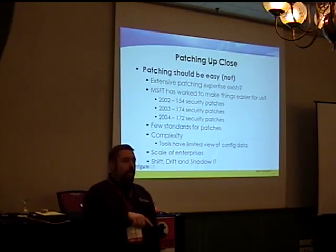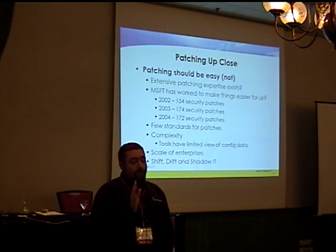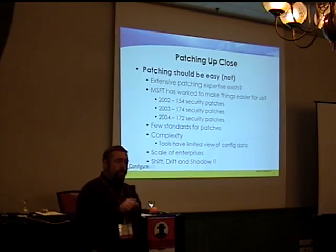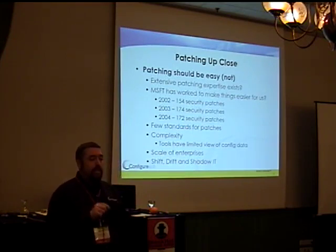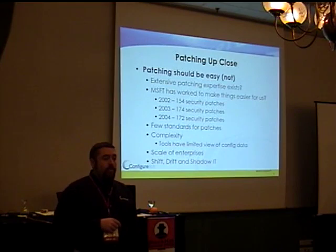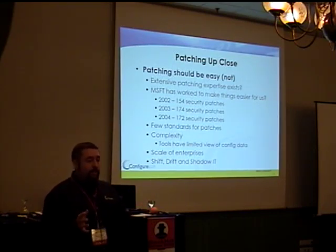That's a marketing ploy. What you do is you just release a bulletin and have multiple patches in there. So if I only have 55 bulletins released in the year, it sounds like a nice smaller number. The number of actual patches for the platforms released has increased. Now, in this time period also, you saw a lot larger adoption of XP and Windows 2003 Server coming on. So they have a maybe larger target area, or surface area, to have to patch.